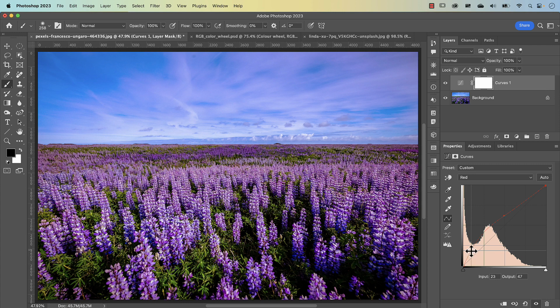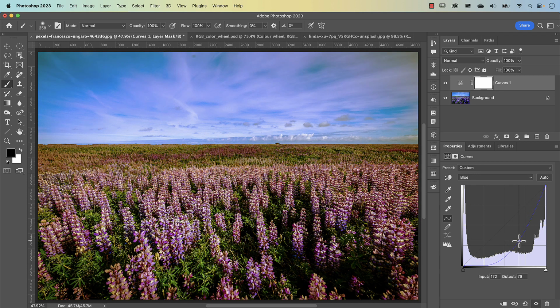Now what we need to do now is add the yellow. Remember, we don't have yellow here because we're working with an RGB image, but we have blue. And what we can do is use blue and take the inverse of blue to get yellow. How do we get the inverse of blue? Well, instead of clicking and dragging up, we actually drag down. And what that does is removes blue but adds the complementary color. The complementary color of blue is yellow.